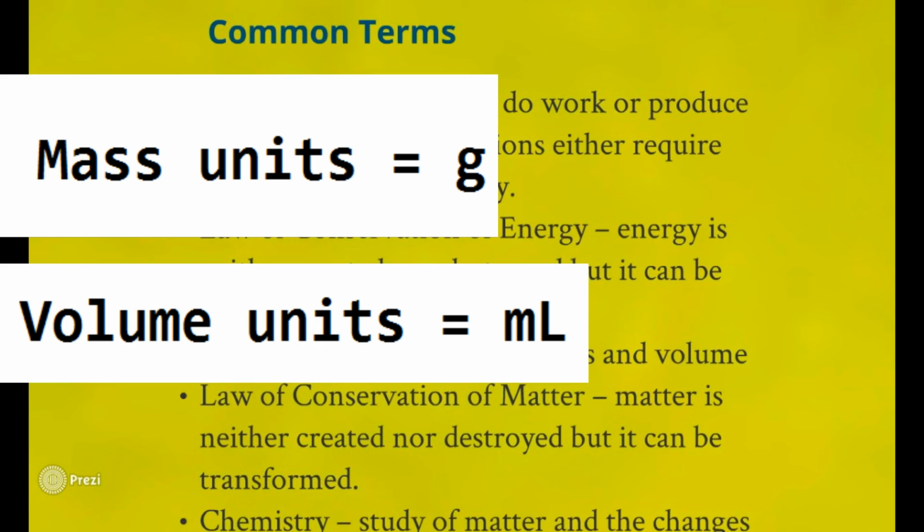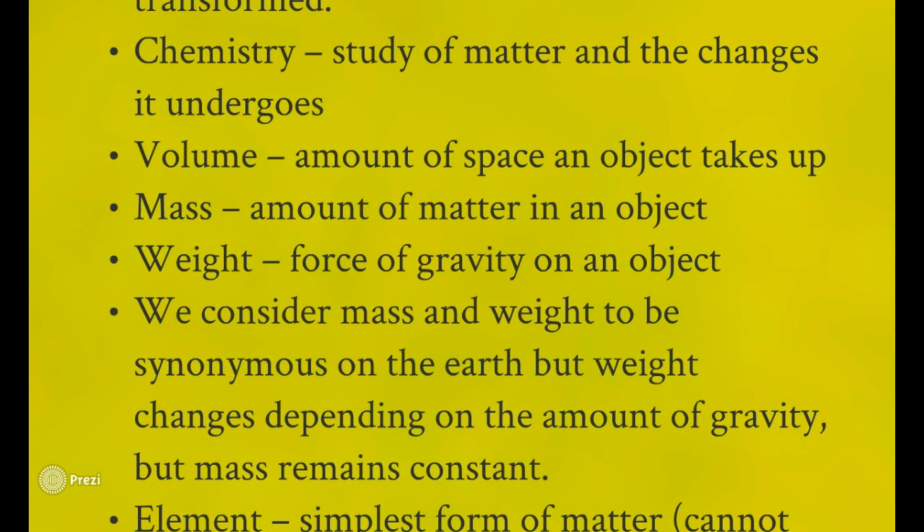So for us to measure matter, we're going to usually need these two guys. We're going to need the mass, which we put on a balance, and we're going to need the volume, which we usually put in a graduated cylinder. Chemistry is the study of matter and the changes it undergoes. So if we're studying matter, we're going to need these two guys. You're going to find out a lot of the units you're going to get are going to be mass and volume. And you're going to get sick of it. But those are going to be how we convert into other things. So volume is the amount of space an object takes up. Mass is the amount of matter an object takes up.